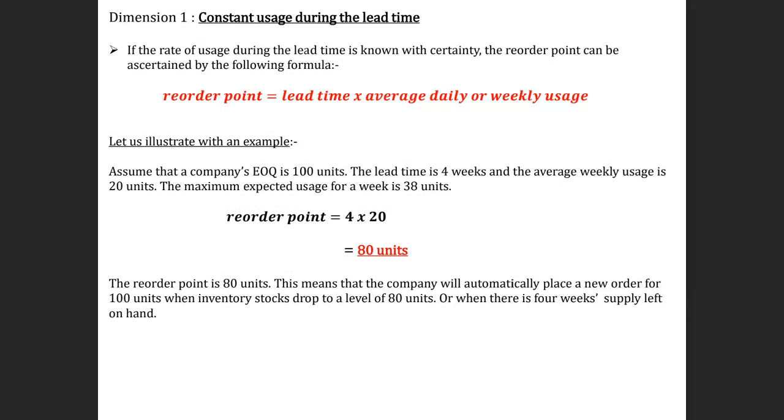So under constant usage, literal to the word, the belief is that the business will use more or less the same amount of inventory as always. Basically, they look at historical information. They look at, in the past, how much inventory did we need from the time we place an order until we receive it from the supplier.